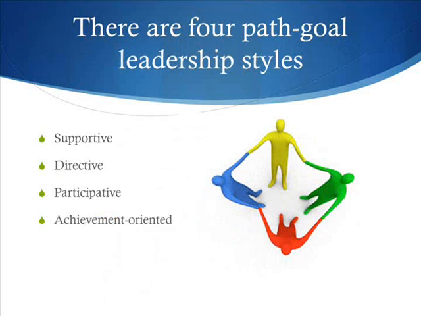There are 4 path goal leadership styles: supportive, directive, participative, and achievement-oriented. Supportive leadership style results in high performance and satisfaction when the employees are performing structured tasks. Their needs are taken into consideration by showing concern for their welfare and creating a friendly working environment. This leadership style increases the employee's self-esteem and makes the job more interesting. This approach is best when the work is stressful, boring, or hazardous.